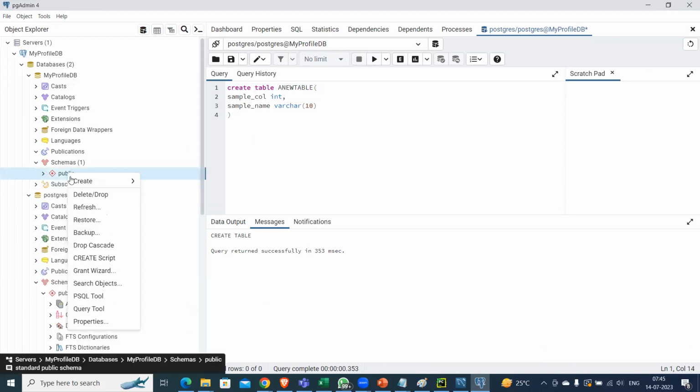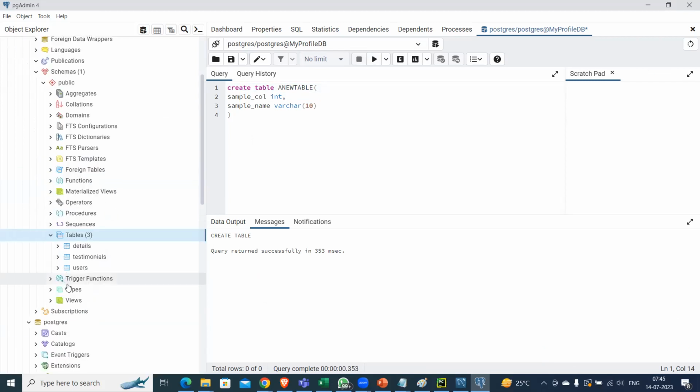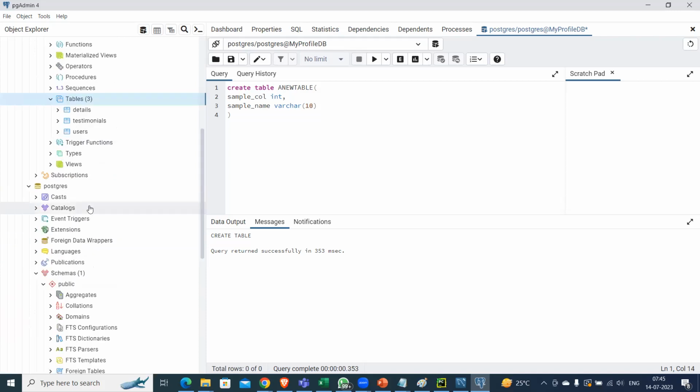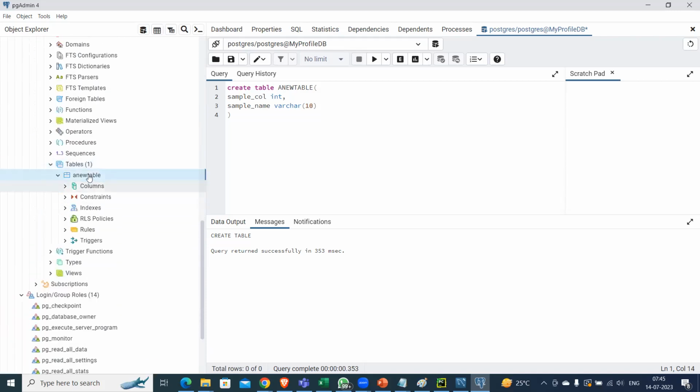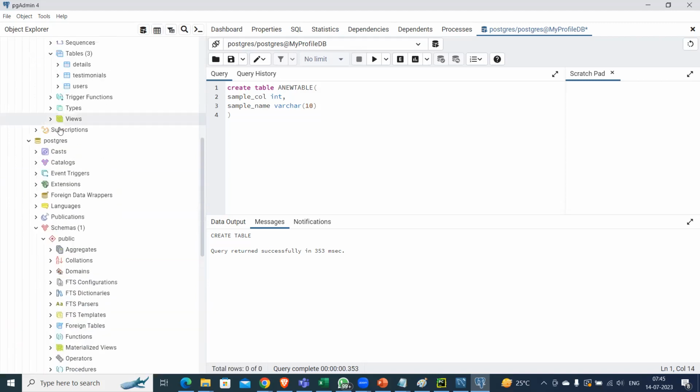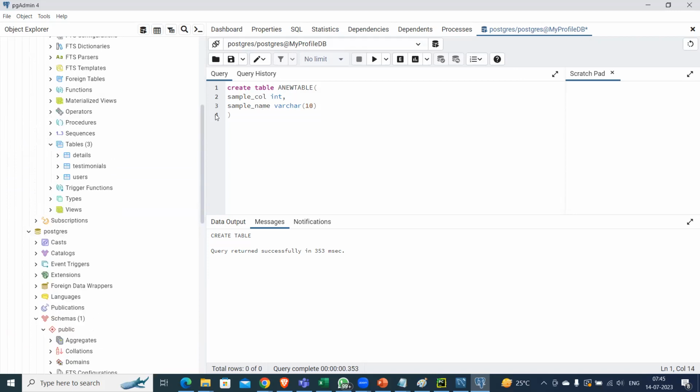Public, refresh. No, it's not here. So this table is in the Postgres database, not my profile DB. Postgres does not have access to my profile DB.